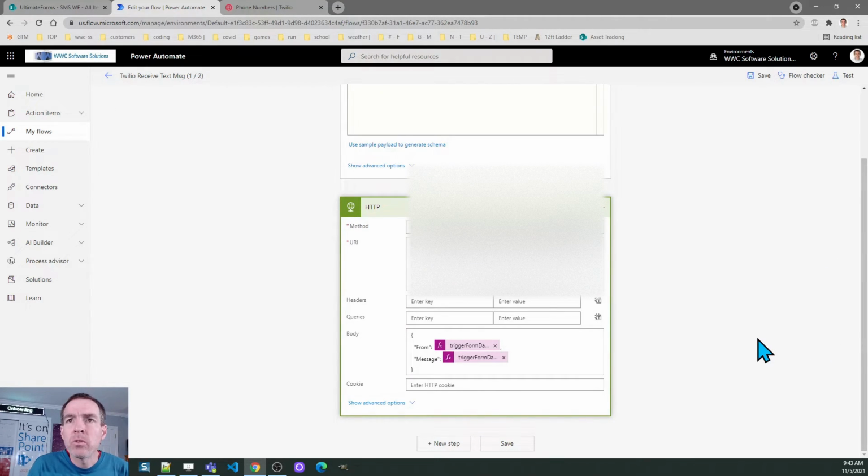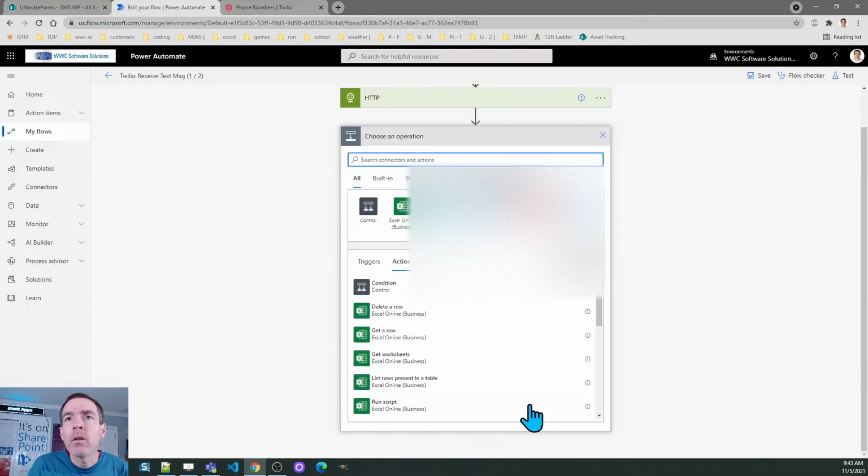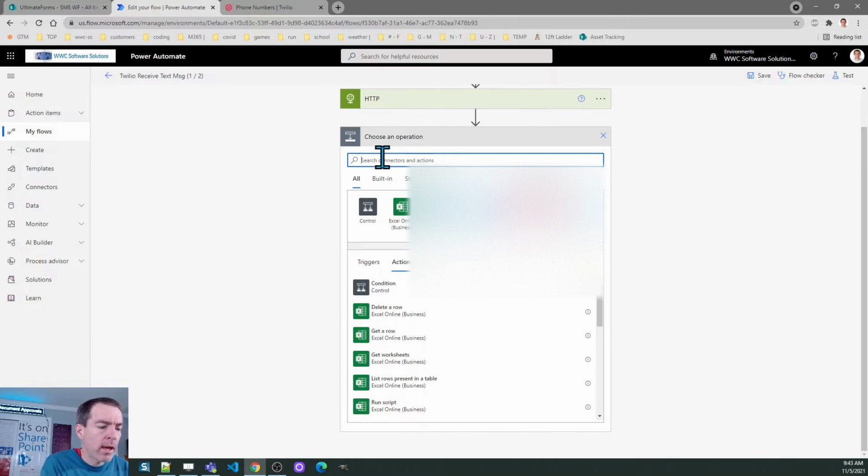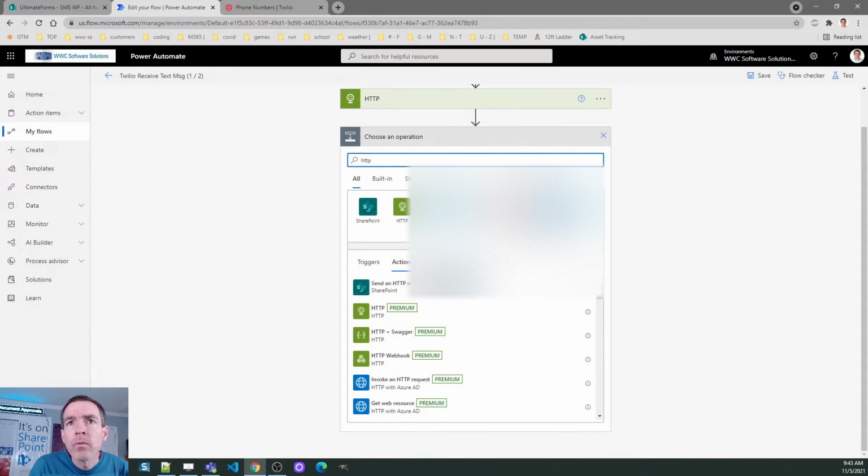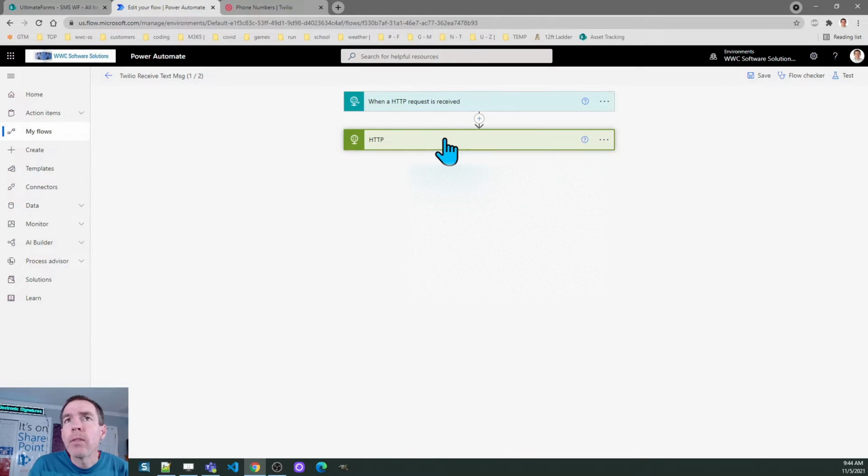Once you've got that, this first action is pretty straightforward. We're going to use this HTTP action. This is another one that you need to do, which is similar. In this case, we're making a call instead of receiving the request. That is also found by just typing HTTP. That's where you see it's a premium connector. It just says HTTP. I already have that, so I don't want to do it again.